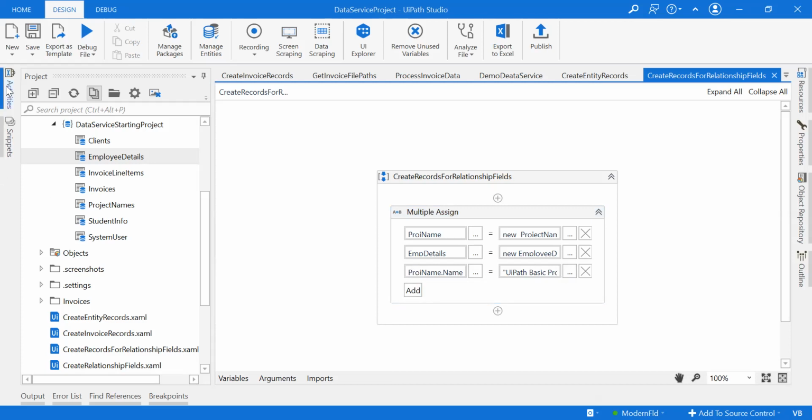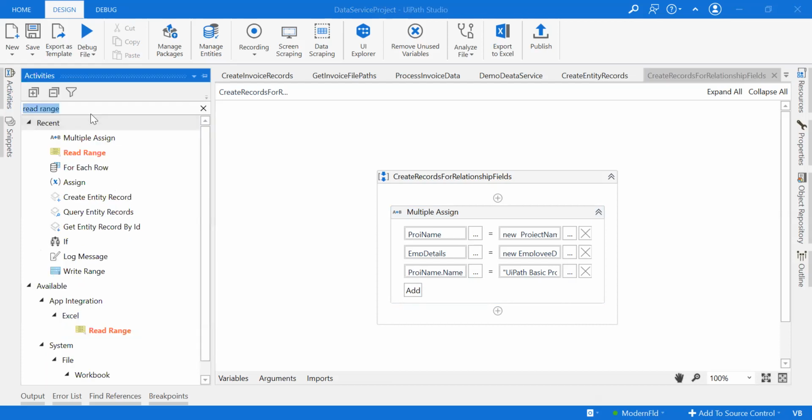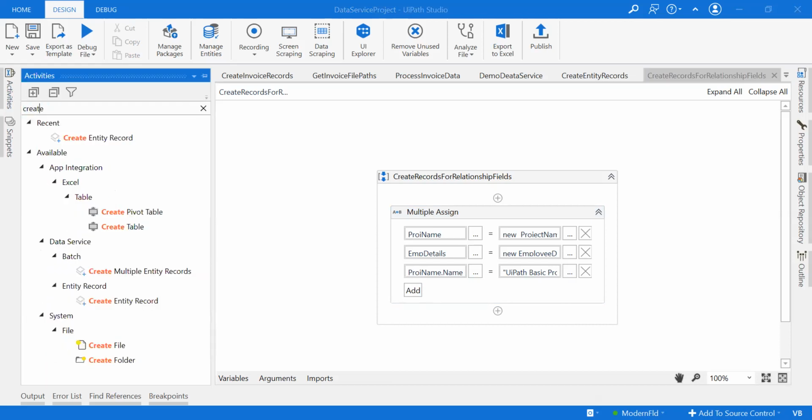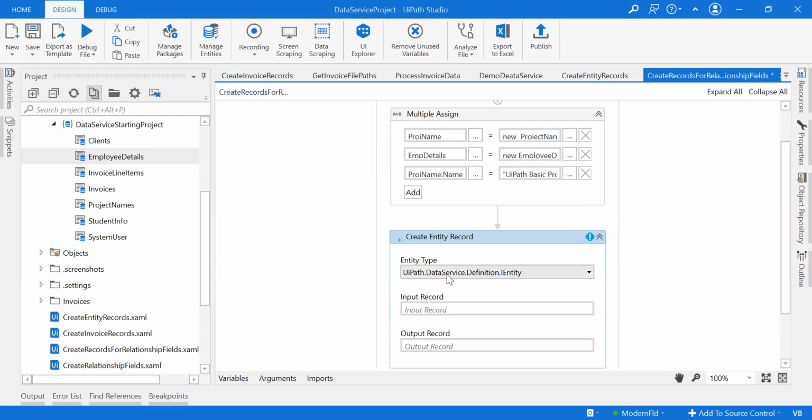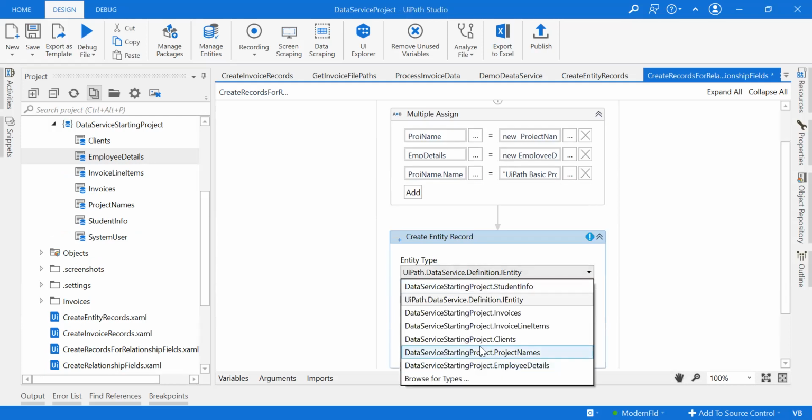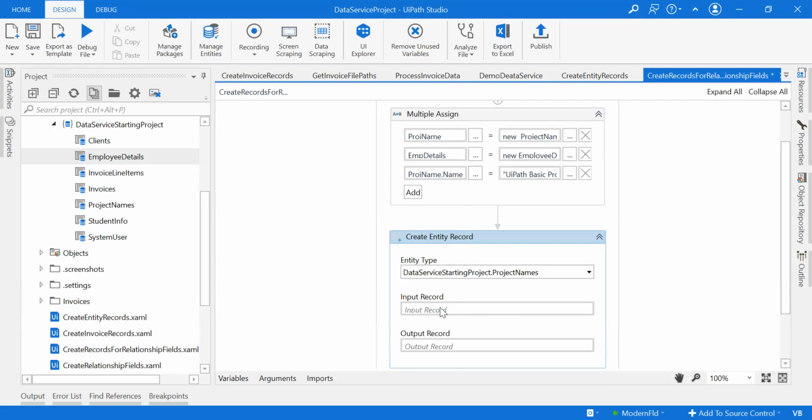So what I'm going to do here, firstly, I'm going to create an entity record. Okay, so for that, we all know that I have to take project name, and what is the input? Project name, and whatever output comes from this, I am going to use in order to create the next entity, which is in relationship with this. So I will be creating a variable of output project. Fine.